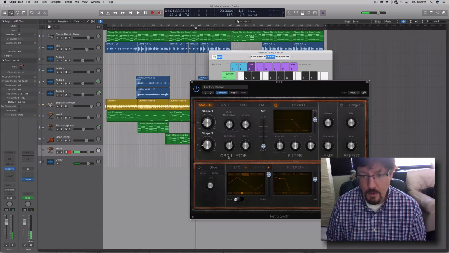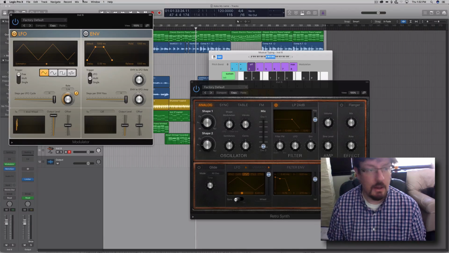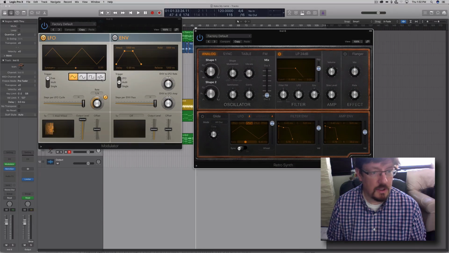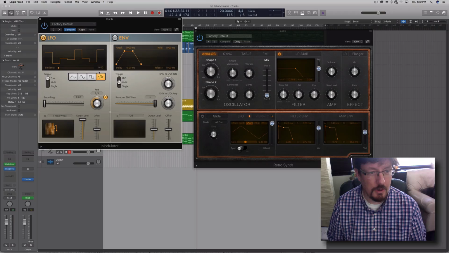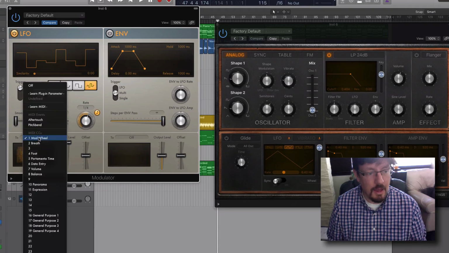There's a few different ways we can do something like this, but let me show you how easy this is using the Modulator MIDI plugin here. So we've got this loaded. Let's do this kind of like a sample and hold with randomization here. And then the output, the modulation destination, we're going to choose Learn Plugin Parameter.